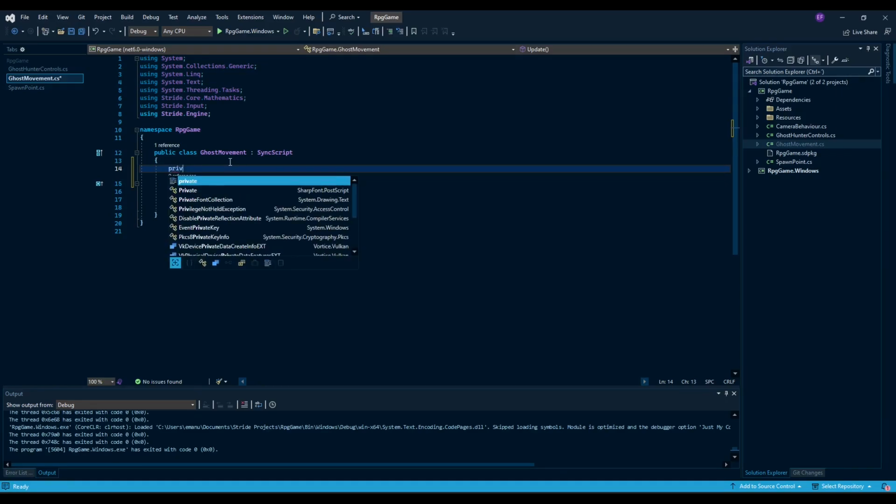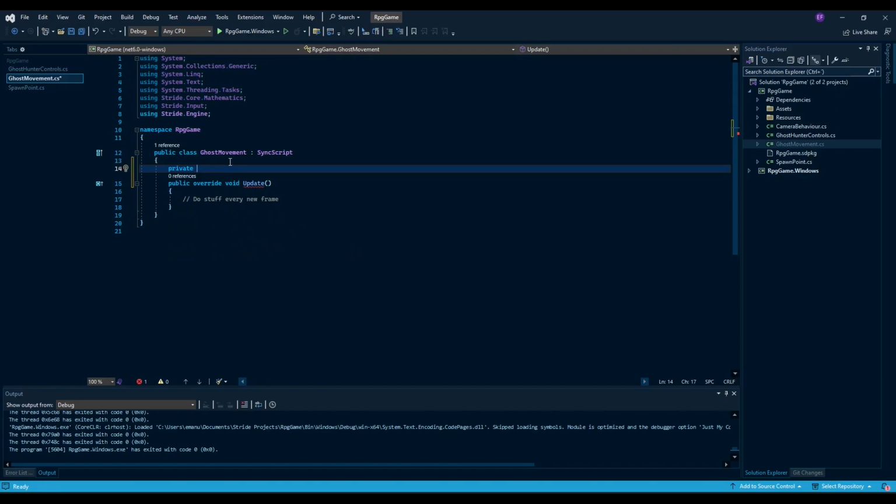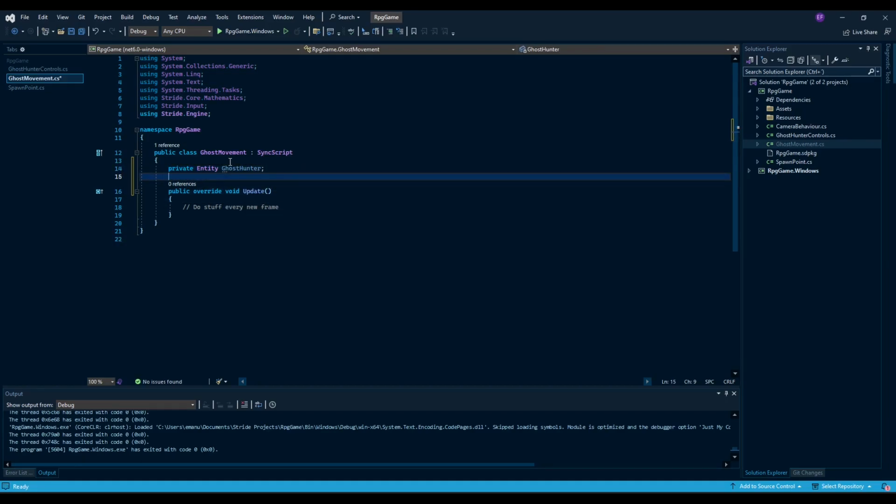So private entity, and here we are going to retrieve that entity.